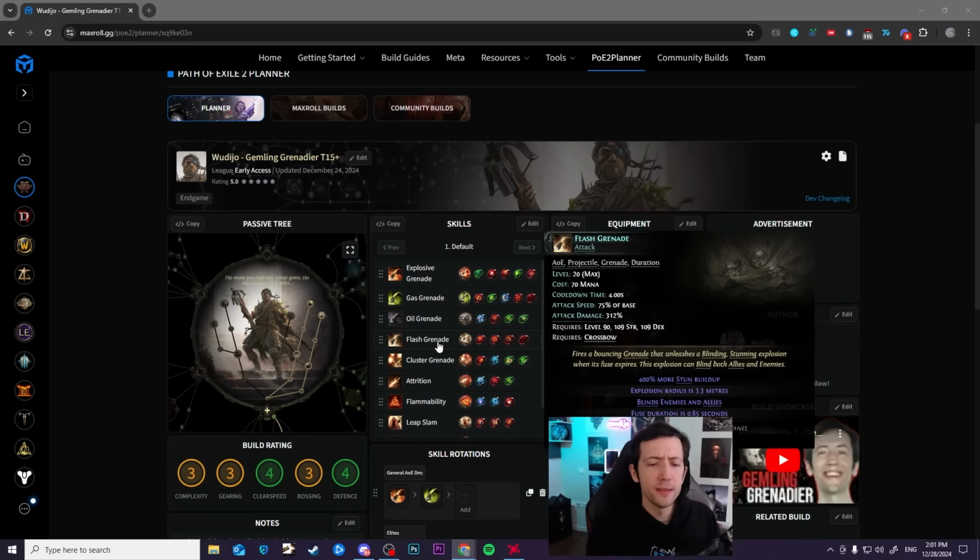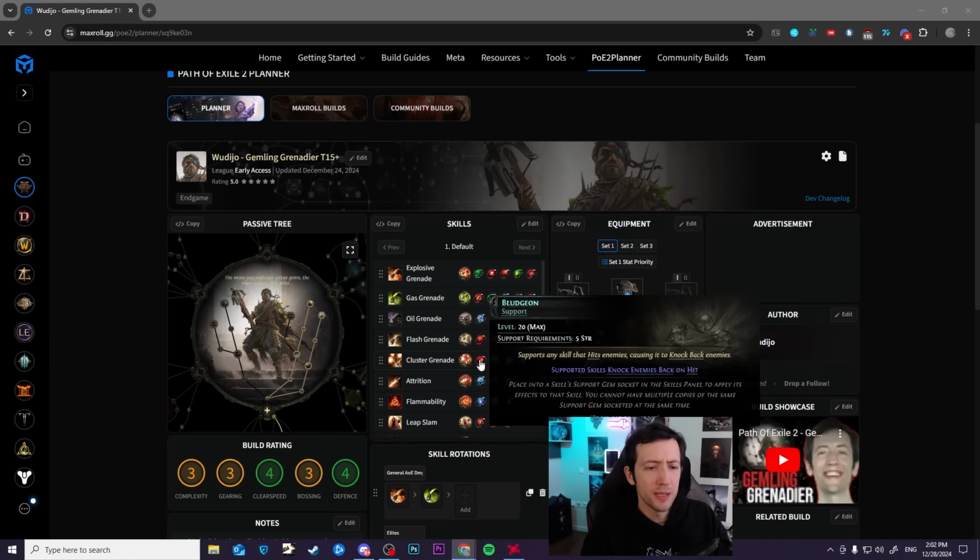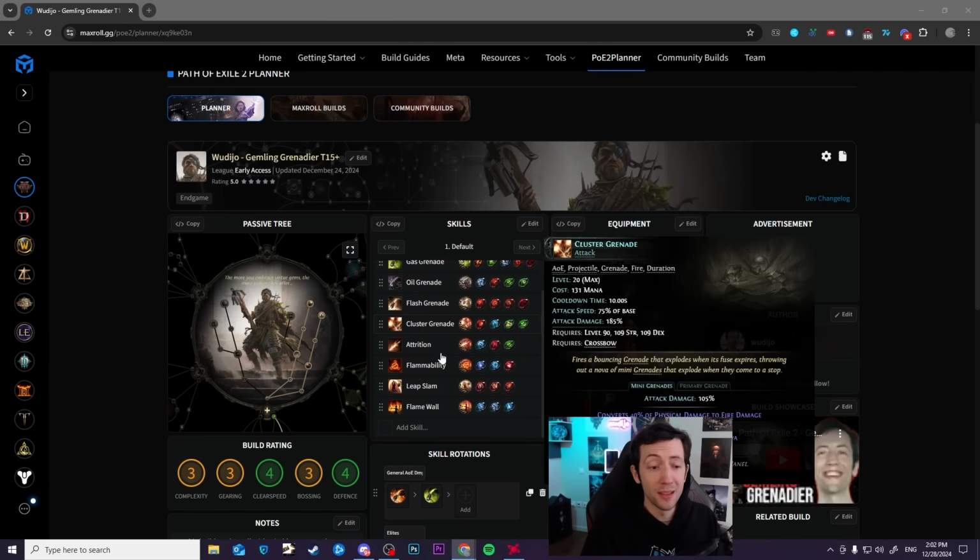We have the flash grenade. I use this quite rarely. This is mostly to make stuff a bit safer. For example, in a breach or a ritual, you can just pop them here and there. So this helps to survive in those very intense, tight spaces. We have the classic grenade, kind of for the same purpose, because I have this linked to Bludgeon to knock enemies back. Again, this mostly helps out in rituals, for example, where you can get ganged up on quite easily.